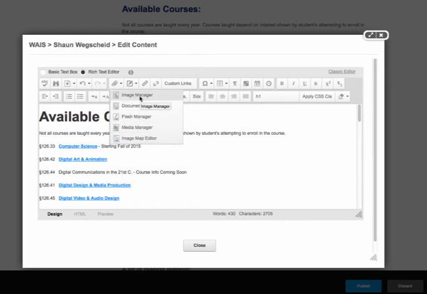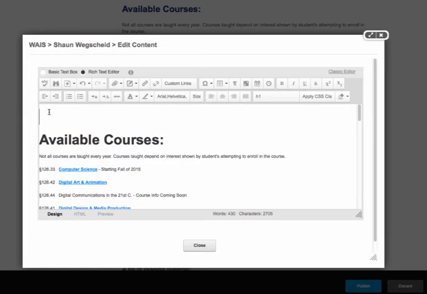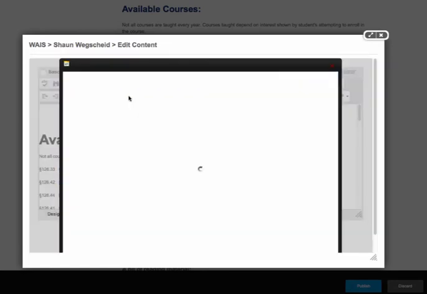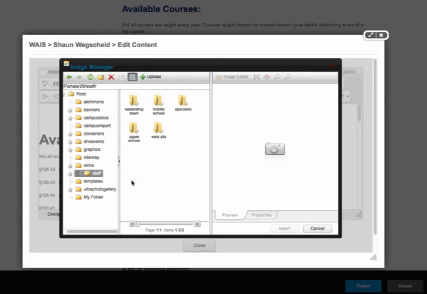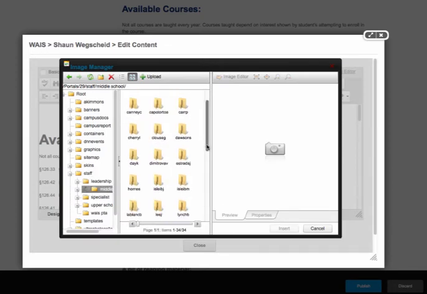You're pretty much going to probably just use Image, maybe Documents sometimes here and there, just depending on what you put on your site. So let's say I want to add an image. I click Image. This will load. This is the organization of our site in different folders. To find your stuff, you have to go into Staff, so I'll double click that. Middle school or upper school, it depends on which one you started as when you were hired. So even though I teach only upper school classes now, when I was hired I was middle school, so I'm still under middle school.